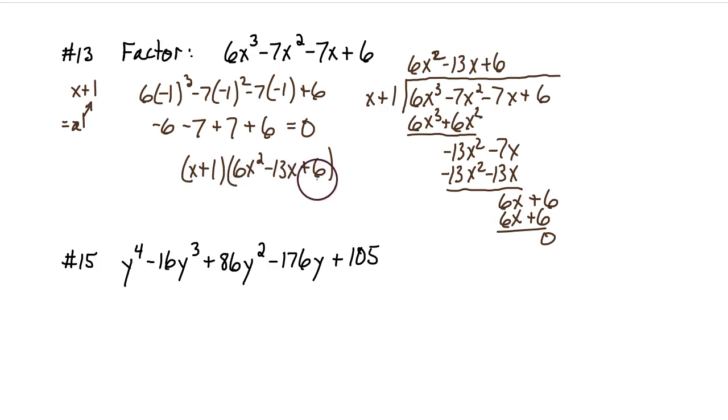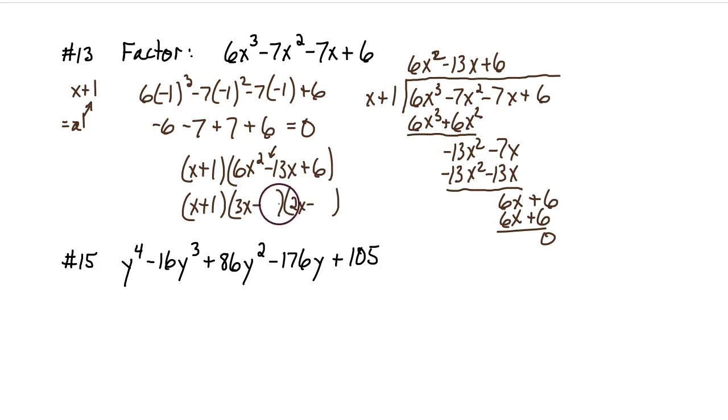Now let's see if this trinomial factors farther using FOIL. If it does factor farther, it will be 2 sets of parentheses. What times what is 6x squared? There are different possibilities. One of them is 3x times 2x. If we find out this doesn't work, we'll erase it and try 6x times 1x. Now the last number is positive, but the middle is negative, so these both have to be negative. Now there's different ways to make positive 6. It could be 1 times 6 or 2 times 3.